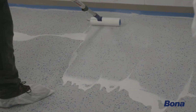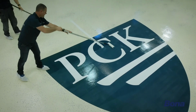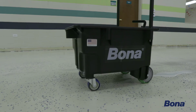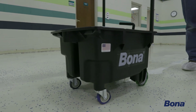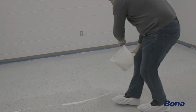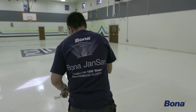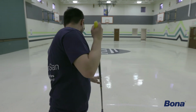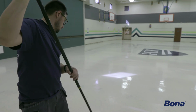Using a clean, pre-dampened applicator, roll the finish in an even and uniform manner, being careful not to leave excess puddles or heavy spots as you work your way across the floor. At the end of each run, dispense a new 4 to 6 inch line on your wet edge and repeat the rolling process. Do not push too hard or too fast to avoid dripping or splattering. This also helps ensure the resilient floor is covered at a rate of 450 to 550 square feet per 5-liter bucket.